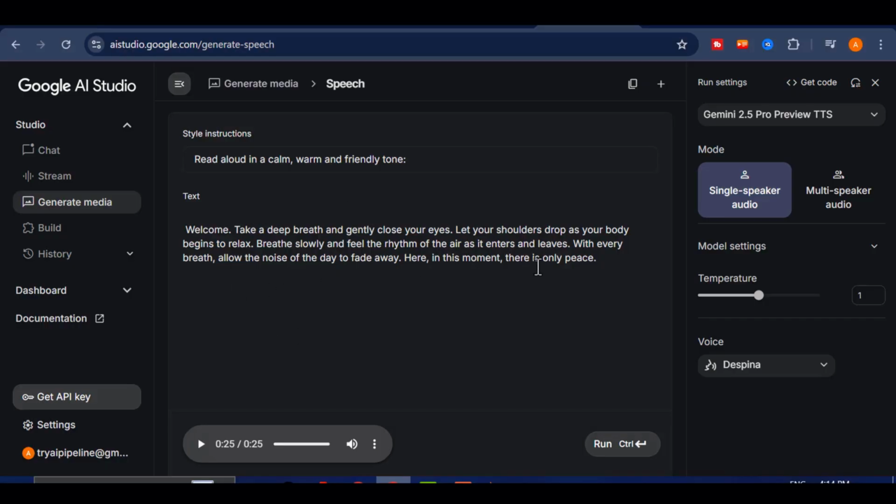That is incredible. The softness, the patience, and the flow make it feel like a real guided session. This shows just how versatile Google AI Studio is. From stories to poems, from motivational speeches to meditation, it adapts perfectly to the script. To download the voiceover, click on the 3 vertical dots before the Run button and click on Download.